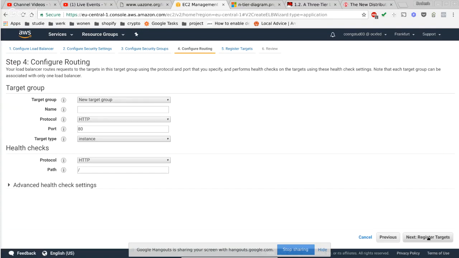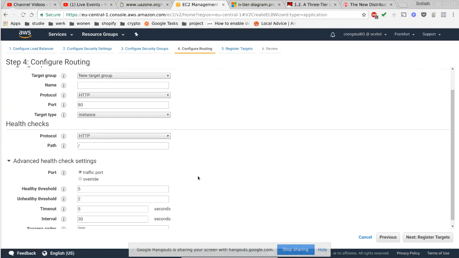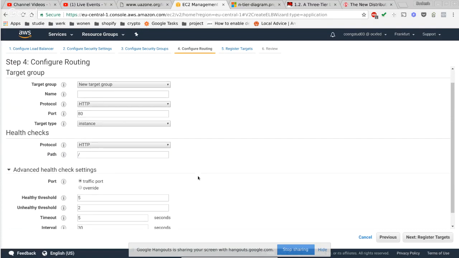Health check and advanced details. No, we are not there. We are somewhere else. Oh, health checks. Yeah. Okay. Health check interval is 0.1 minute. Is it possible to? Oh yeah, this advanced health checks. Okay, wait. The target group.